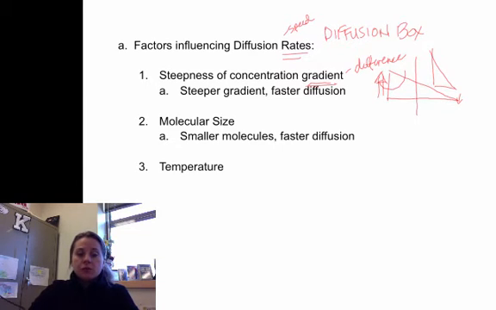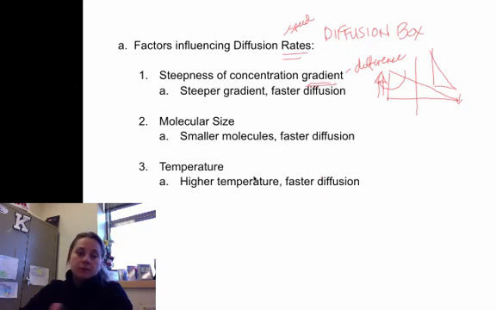Temperature. Temperature is really going to influence how fast diffusion happens because some of you might already know this, but as I add heat, I'm adding energy, and that causes molecules to move really fast, right? The faster they're moving, the more likely they're going to spread out a lot quicker, because that's what drives diffusion in the first place, those little molecules bouncing around. So there you go. The higher the temperature, the faster the diffusion. If I lower temperature, things really start slowing down and diffusion slows.